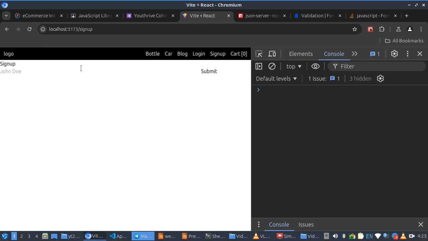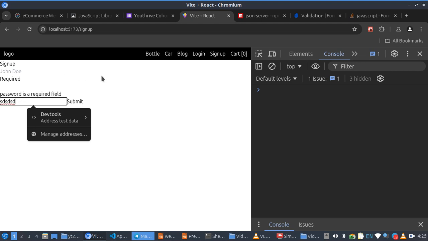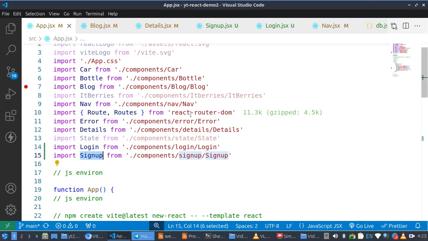So now I have that form, and the place that is showing. You see everything is working fine. The password is required, but notice as I type the password, I'm seeing it. Okay, so what we want to do now is add something that looks like a label to each of them.